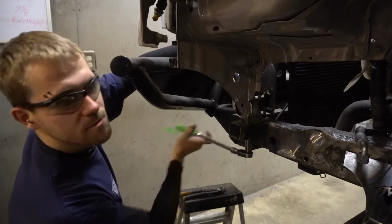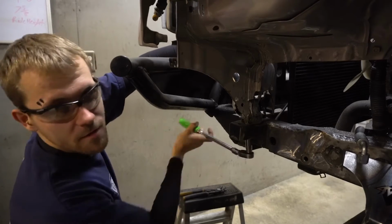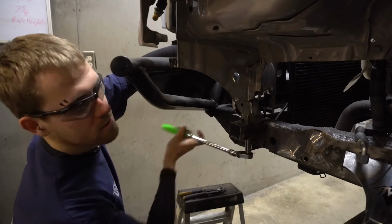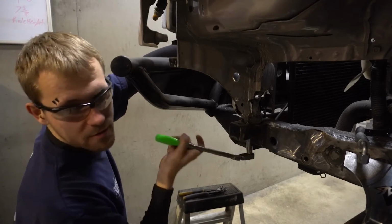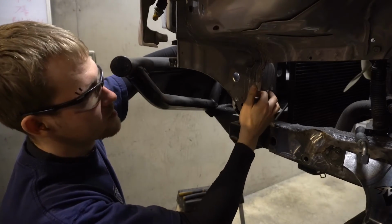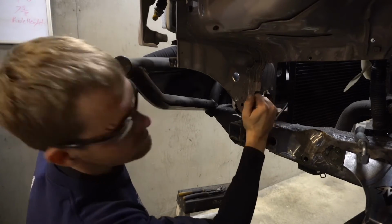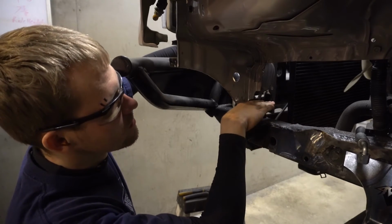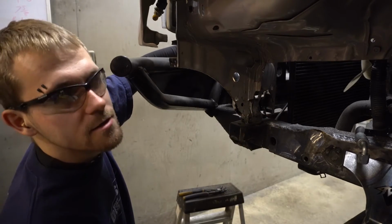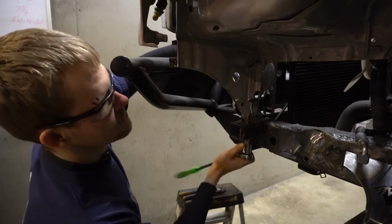So, as you can see, loosening up this body mount because the head of this bolt and the washer and part of the sheet metal are right in the way of where one of the fittings for the power steering line need to go. That's why I drilled this hole. I was hoping I could get away with it and move it up a little bit. It's just not having it. So I've got to go down a little bit. This is right on the edge of a horizontal piece of sheet metal. So as soon as I go down, it's going to dig into that. So I'm going to have to dig this way, dig that way, dig all around and get the clearance it needs. So unbolting this bolt so I can get there.